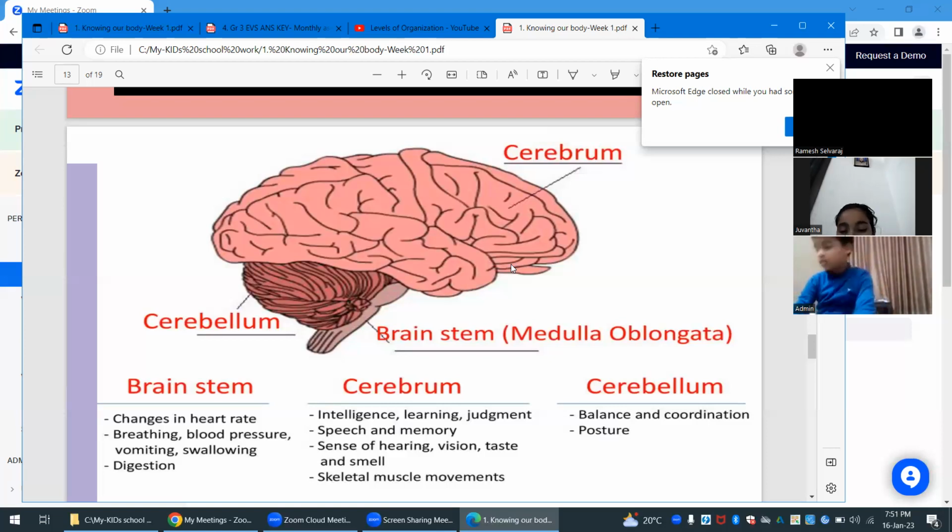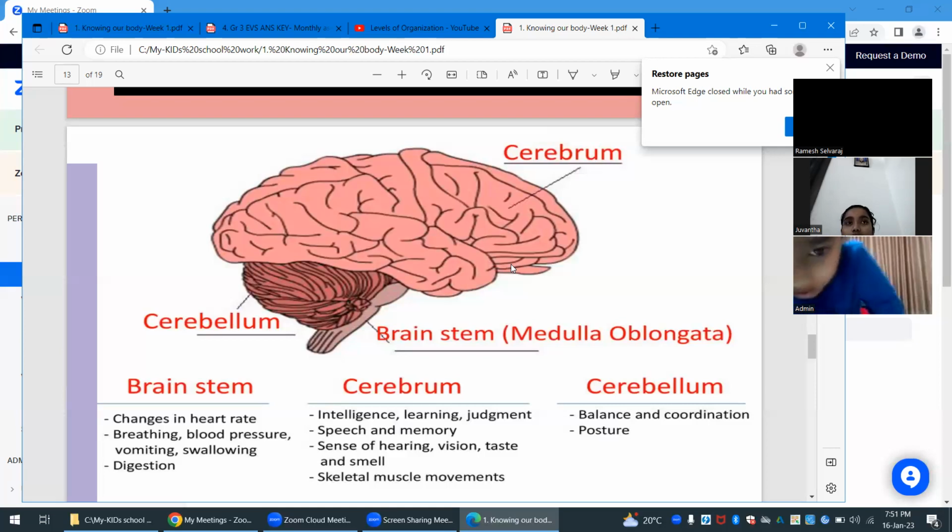very clearly, and the memory also it helps, and sense of hearing, vision, taste, smell, all five senses we have, right? Hearing, vision, touching, tasting, smelling, all this helps the cerebellum only. If it functions well, we can have all these kind of senses properly working. Okay, so you have to answer like that. Yeah, what would be your answer? Just repeat.